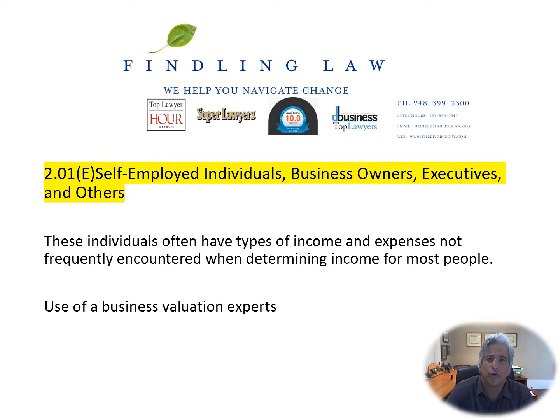But for a business owner, they control the books and records, and they report to the IRS what they determine as income for purposes of taxes. Oftentimes, if not the majority of times, income for tax purposes is very different and lower than income for alimony or spousal support purposes. So while 2.01e talks about a lot of strategies, it's not uncommon to hire a business valuation expert to help us differentiate that, because you have to do some forensics.